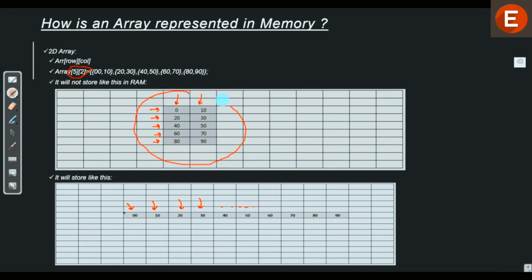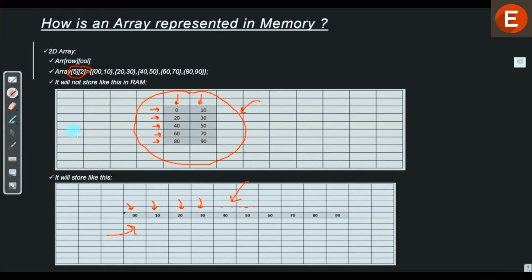Now this is only for the understanding of the user so that they can understand a 2D array better. So it is at a logical level, but at a physical level it is still stored as a 1D array. Is it not interesting that the array which was looking completely different in the previous slide at a logical level is stored in a completely different way at the physical level?